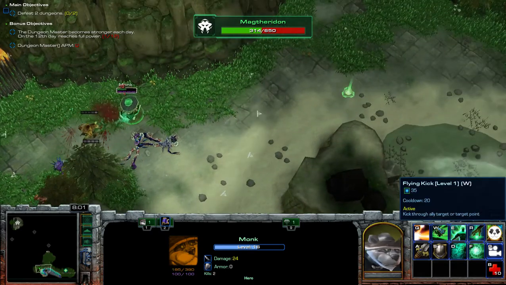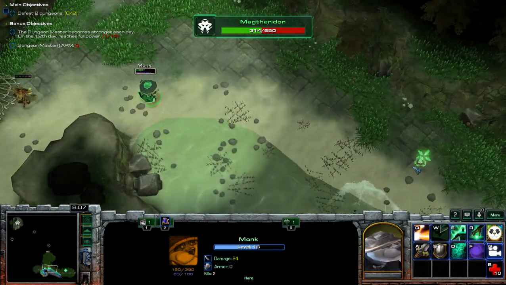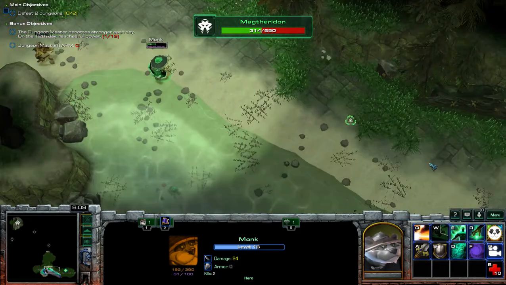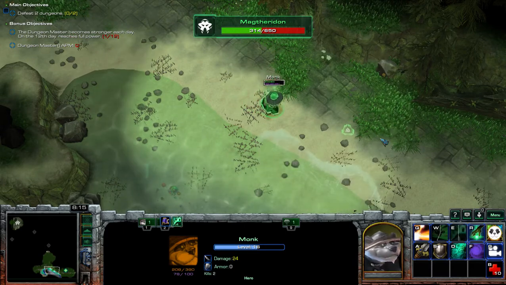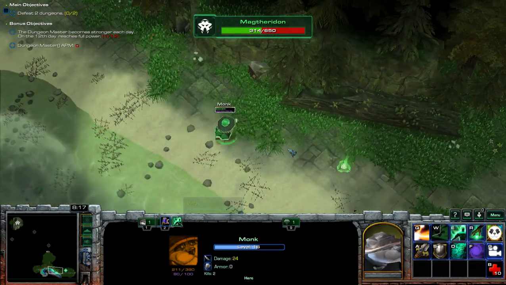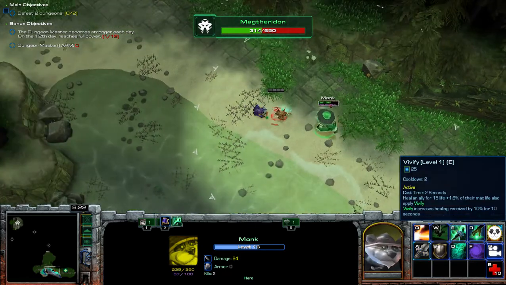Now we're going to use our W spell, which is a jump. This jump spell is pretty special. We'll get back to it in a moment here. First off, we're going to cover the E, which is a channel and heal. Heals me, and it gives me this buff. So if I heal again, it will heal for more. Now E heals for percentage health.